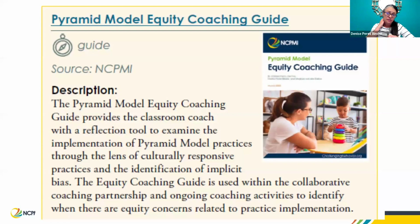So there's four chapters in this guide. The first chapter is a little checklist that the coach can go through on their own, or they can go through with the teacher. It's not meant to be as rigorous as something like a TPOT, but it's really just: do we have these things in place or are we missing these kinds of supports? I think there's like 18 questions. They are defined and there are examples of what it should look like. So you go through those first 18 things.